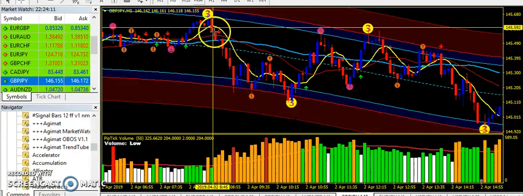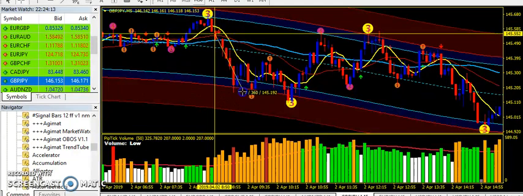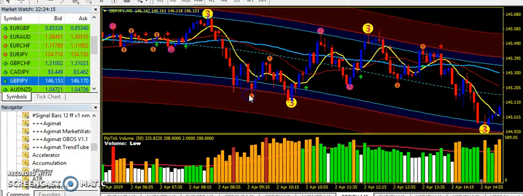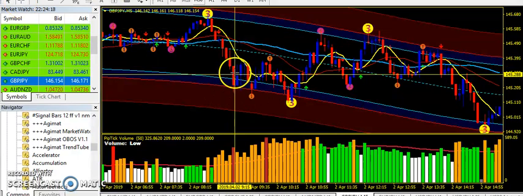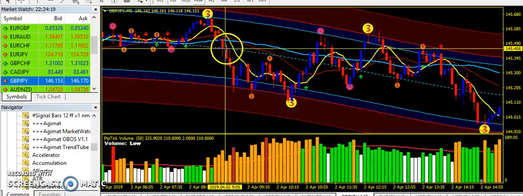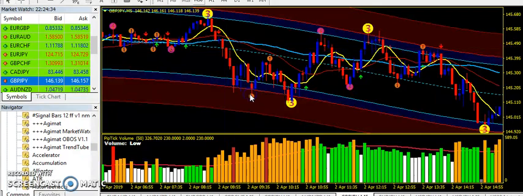If you would have jumped in it from here, you would have caught about 40 pips or so. If you had jumped in after all 4 confirmations, you jump in on this candle, that's about 25 to 30 pips. Not bad. On a scalp, this is what, 5, 10, 15, 20, 30 minutes. You would have caught 20 to 30 pips in 30 minutes to an hour based off of this strategy.